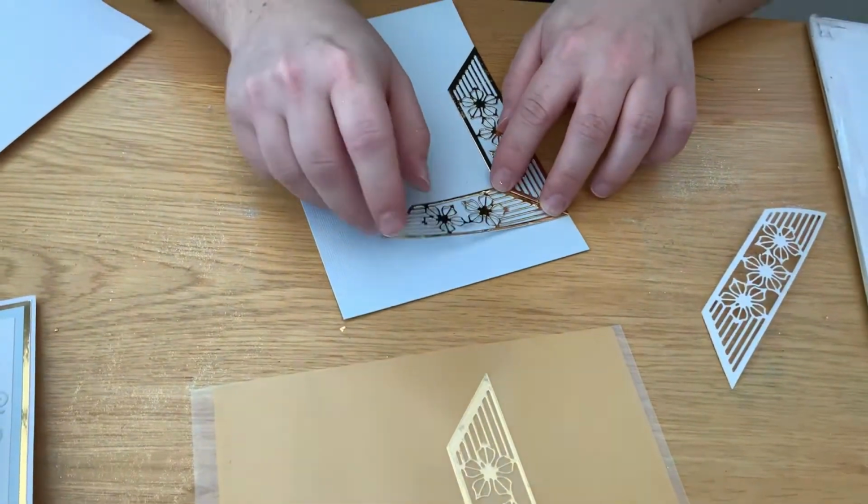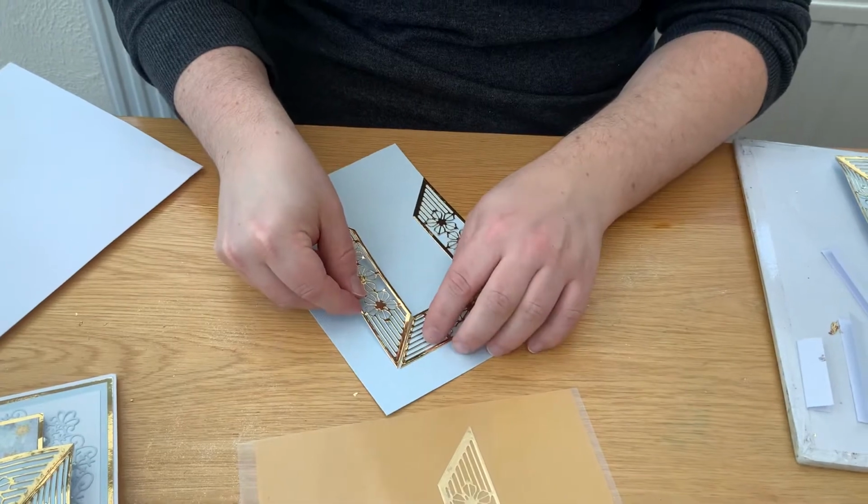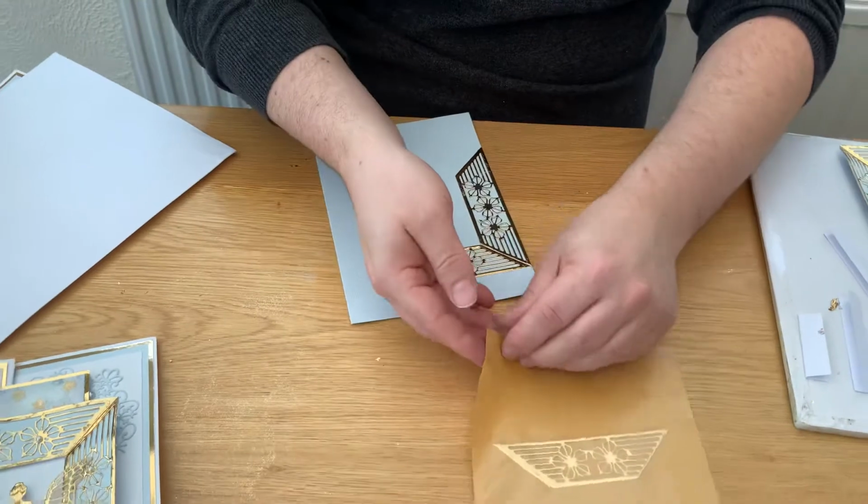So we're going to bring in our next size, and we're going to pop that one down there. We can then pick up this big one. We'll pop that coming down this side as well. And then we'll go in and find our small one.